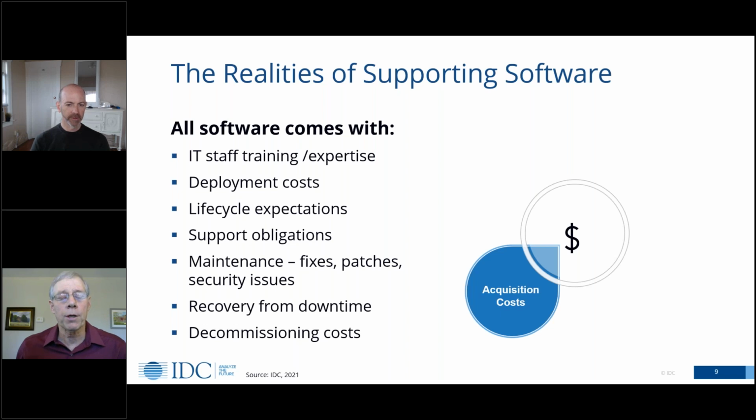So if we think about what are the costs associated with software, we've got an acquisition cost. And frankly, this is one of the ones that we find, when we talk to people about open source, they typically point to this and say, hey, the open source software is free. And while that's true, and you can see a difference between using free, non-commercially supported open source versus a commercially supported version of open source or proprietary commercial software, yes, there's a price difference there, but typically that cost brings a return for the customers.